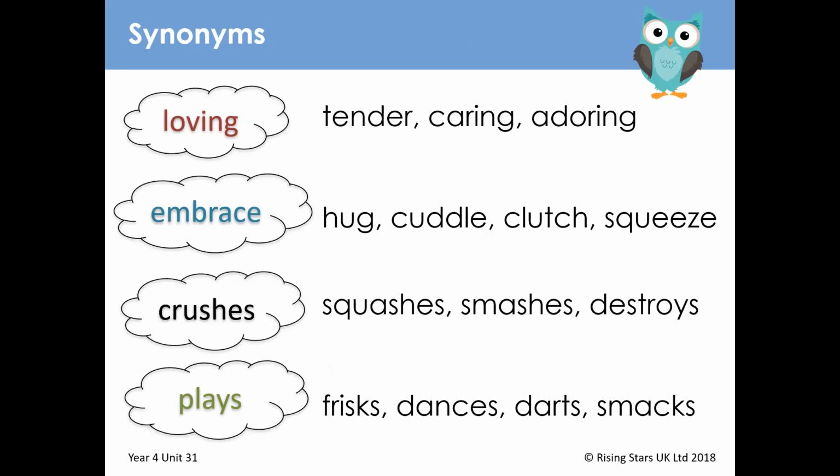So if you maybe have a pet at home and you really love your dog, for example, you might embrace your dog, which also means that you might hug your dog or cuddle your dog or clutch your dog, or squeeze your dog. So all of those things mean the same thing. And then crushes could also mean squashes, smashes, or destroys. And then plays can also mean frisks, dances, darts, or smacks. And in this case, that would be referring to the leopard and the antelope poem.